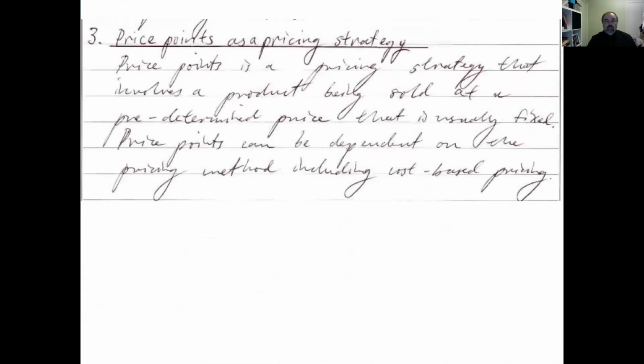And then our final part is price points as a pricing strategy. Now you can put pricing strategy, whatever the heading you like, but they're using 3 price points. And again, it's not the whole answer. I've just taken extracts of the answer there. So that just shows you how to write a report and what it looks like.